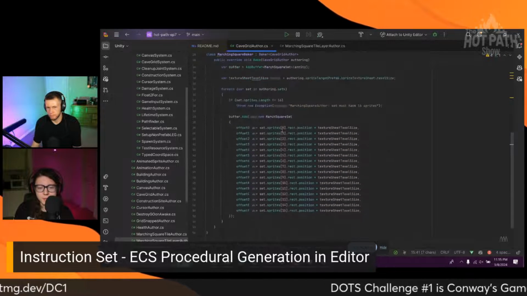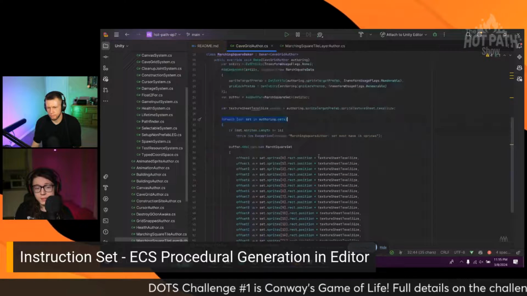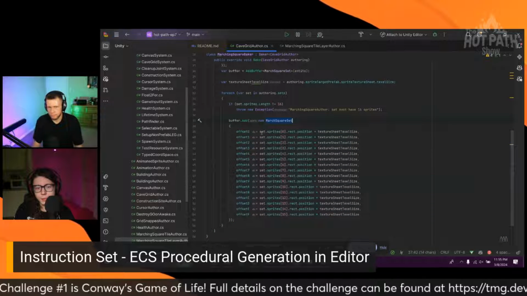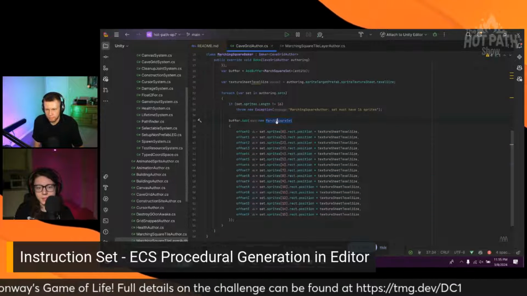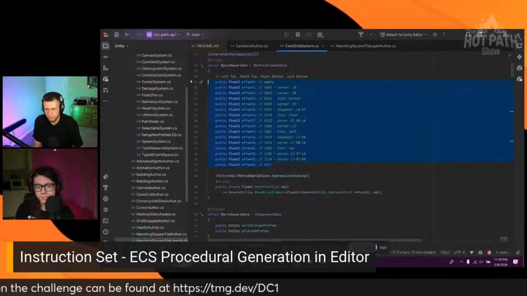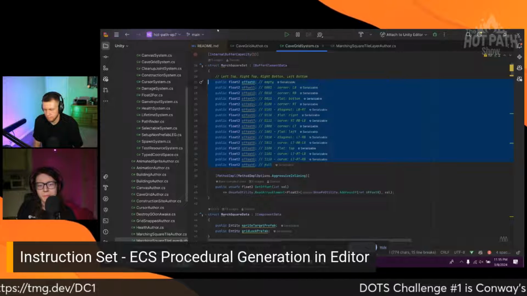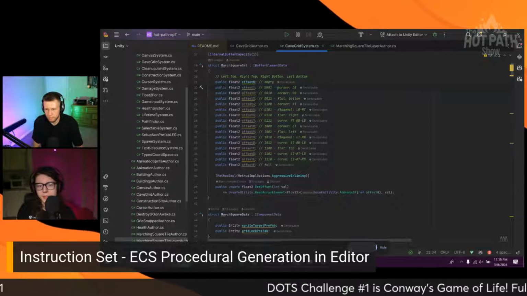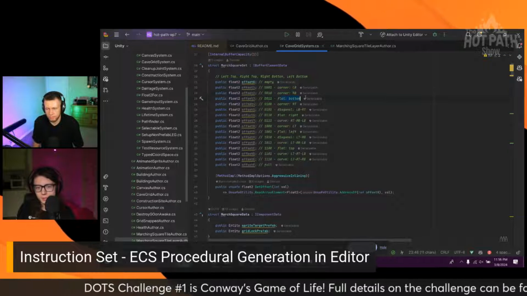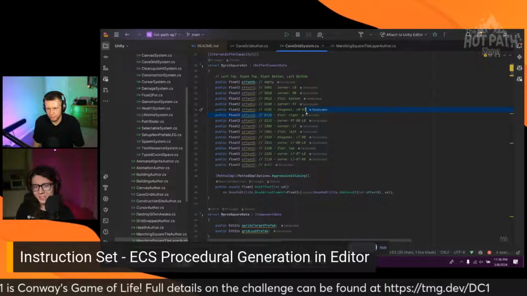For every single set, we add a buffer of matching square sets, and every matching square set is an element in that buffer that contains all the 16 different offsets, if that makes sense. You can also see I have added comments here saying this is the left bottom corner, this is the right bottom, this is just the bottom, this is the right top, this is the left bottom and the right top, etc.